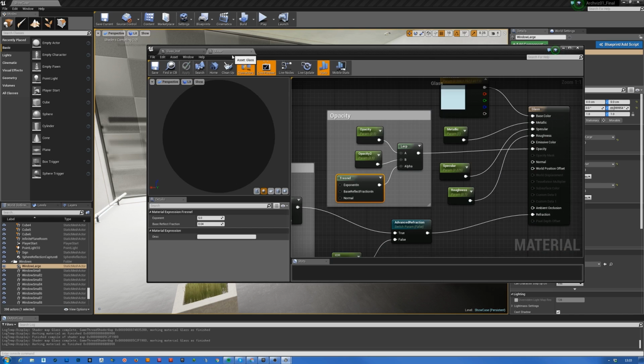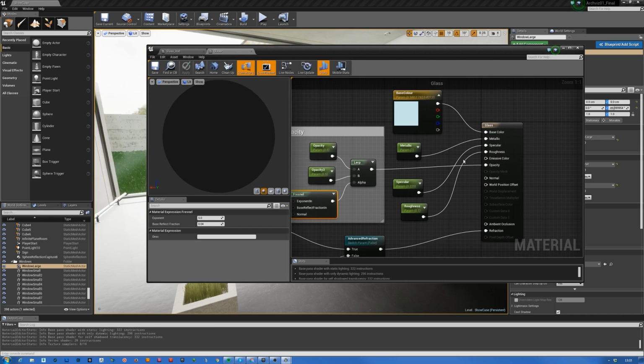Oh, by the way, I see this very, very often: specular being modified. That is something that I'm not a big fan of. The specular value is supposed to be 0.5, and there are exceptions and variations.